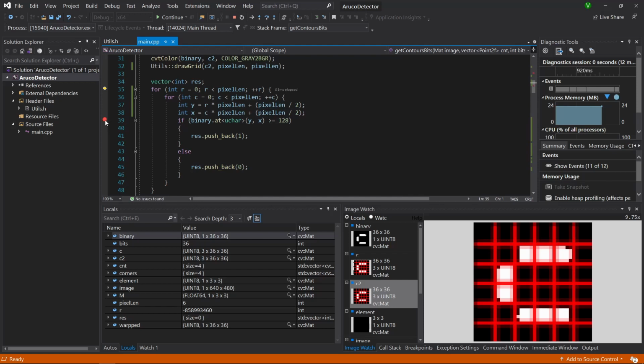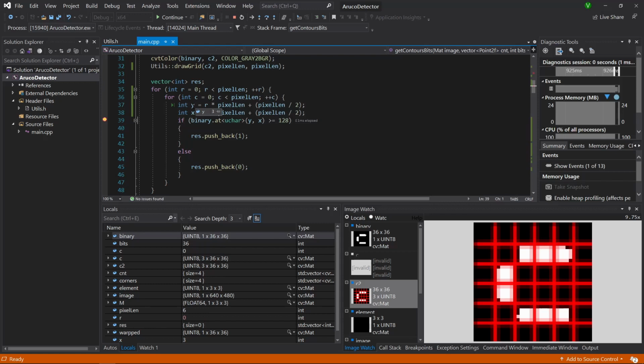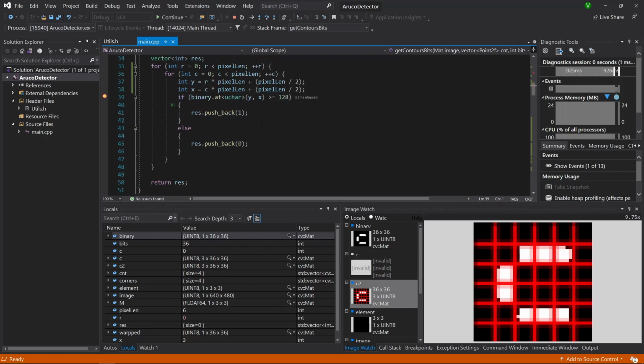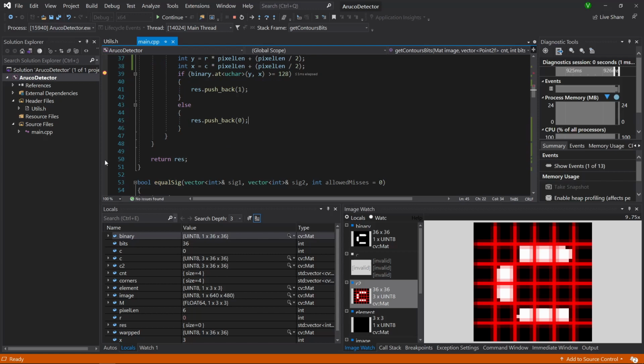So for example, for the first pixel, y is 3, x is 3, so this is the center of this pixel. Then we move this center to the next center, and at each pixel center, we check the value of the color of the pixel, or the brightness. If it's below 128, we push 1 into our result array. Otherwise, we push 0 to our result array.